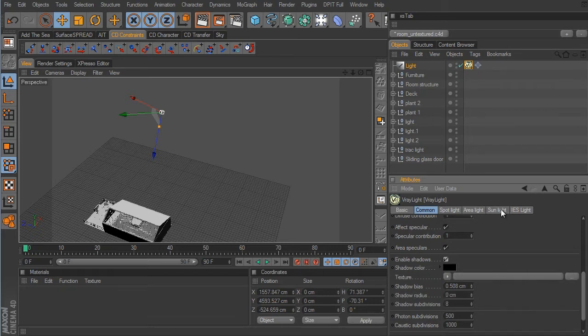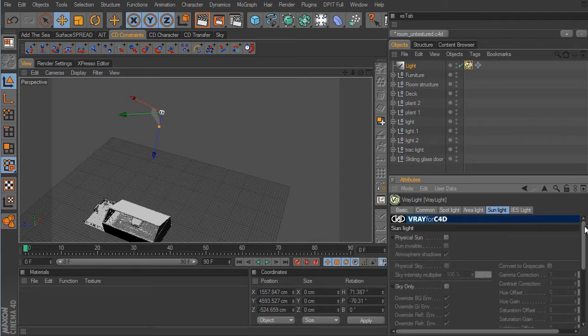Then we'll go over to the Sunlight tab, and we need to activate Physical Sky. So we'll turn that on. And here we have Sun Invisible. And what that means is that if you have any reflective type of object in your scene and you want it to pick up any type of highlight or reflections from the sun itself, then you're going to need to leave this option disabled. But as soon as you turn this option on, what that means is that you're not going to see the reflection of the sun in anything at all. So I would prefer just to leave this off.